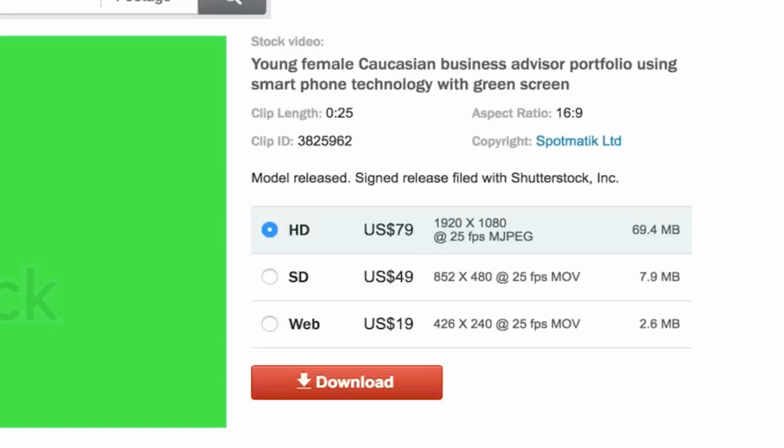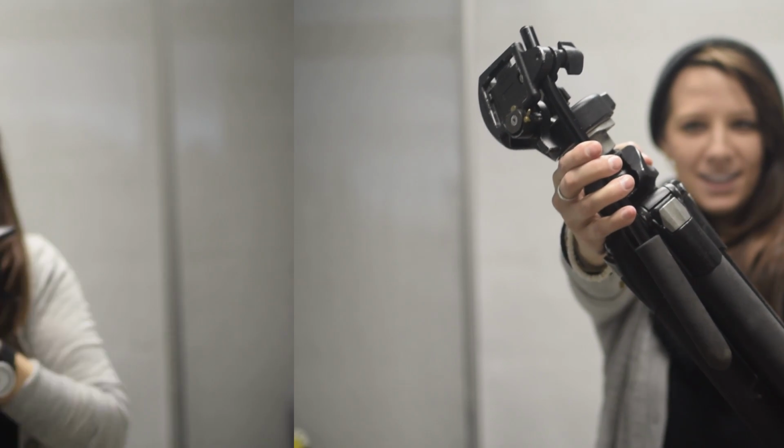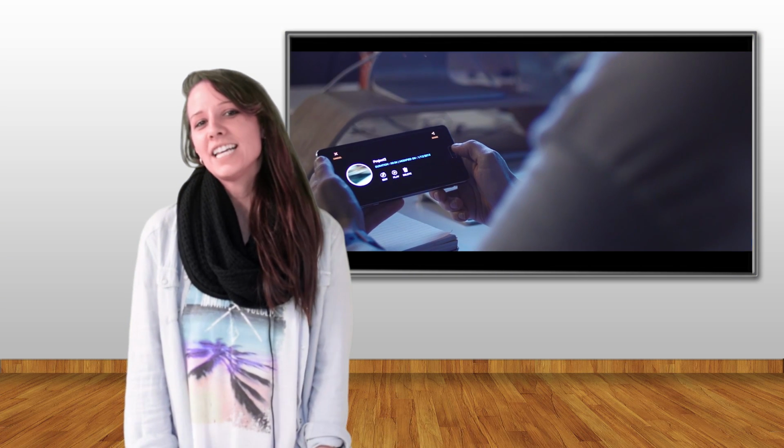Sometimes the professional green screen footage can be quite expensive. A cheaper option would be filming your own green screen video clip. All you need is a large piece of green fabric or paper, a tripod, and a camcorder. If you don't have the color green, you can use other colors such as blue. As long as the color is very different from what you are wearing, you can use it.